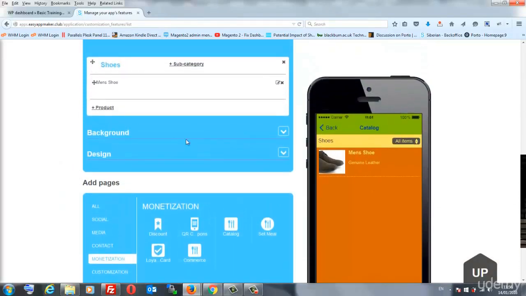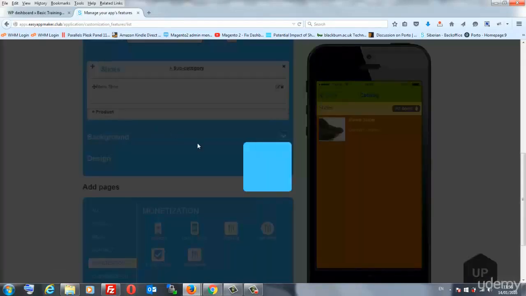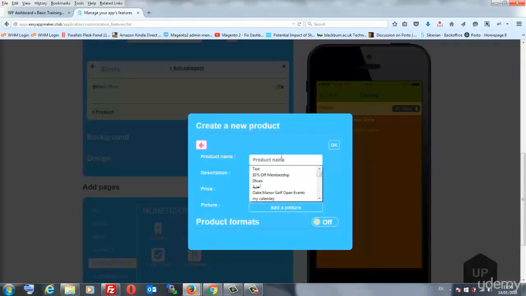Now to add another product, click product, and we can set it as ladies shoe, for example. Luxury ladies shoe, price say 52 pounds.